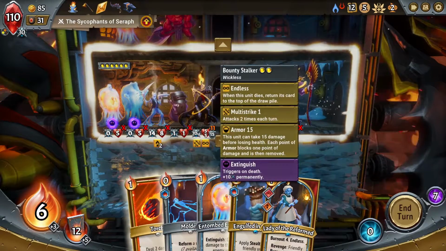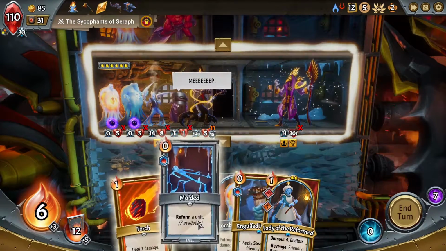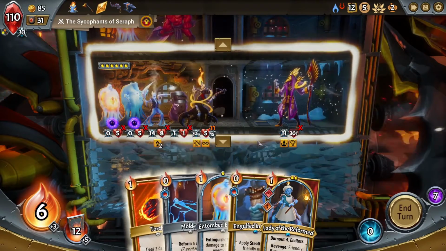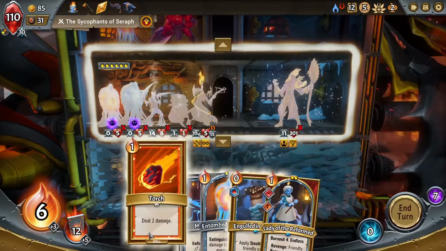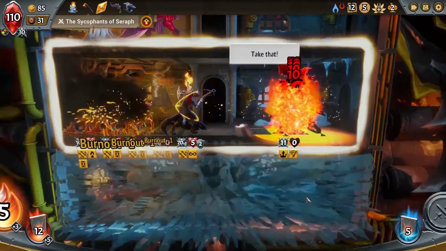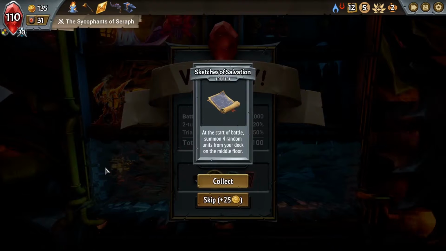You're gonna do 11 damage. You're gonna be the only unit alive, but you hit for 140. Man, I can't kill my own unit. That's such a shame. Cause I want them to do more damage. It's like, ice them, please. Oh, that's why, because we summoned 4 of those dudes. Oh, Sketches of Salvation. Summon 4 random units at the start of battle.